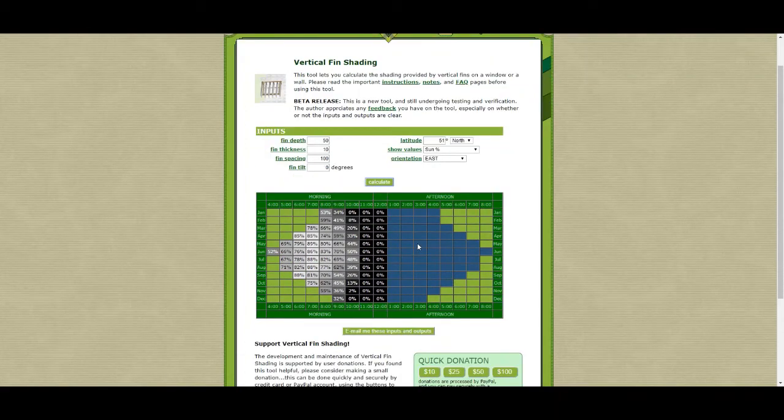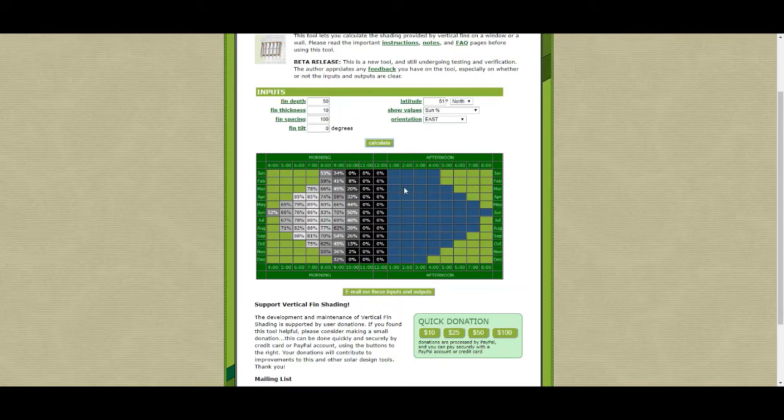So as you can see here, now we do not have any sun in the afternoon. The reason why this is happening is because we have an east-facing window, and so we only have the morning sun in this occasion. So what you're looking at here is just what happens in the morning. And then, as you can see, the shading device is fairly effective in removing some of the sun during the summer, but you do still have a little bit of sun coming through right in the early morning. So this is pretty good if you're trying to get rid of the warmer sun towards the end of the morning.